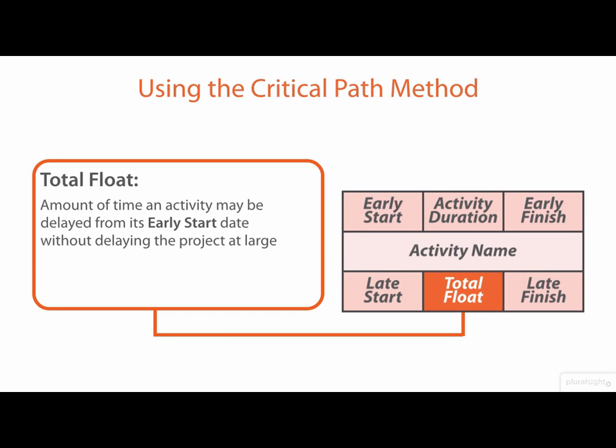We don't actually visualize free float in this particular arrangement, although it can also serve its purposes as well. To calculate total float, subtract the early start date from the late start date. The relationship between the late start and the early start date has baked in what the activity duration will be, what the finish dates might look like, and therefore we'll know how many extra days we might have between how long an activity will take and how long we have to complete that activity.